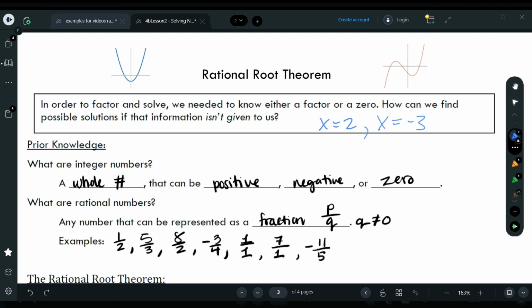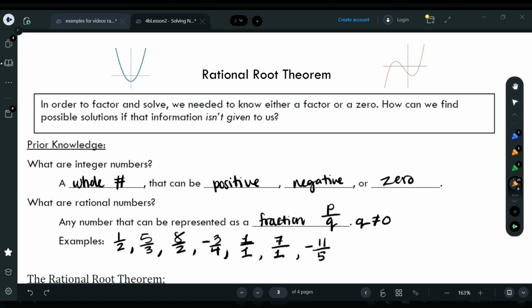But what the rational root theorem is going to help us with is if that's not given at all, if all we have is a polynomial equation, and it says to solve, well, how do we even know which numbers to try to check and see if they're solutions? The rational root theorem is going to give us the list of numbers that are possible solutions. So that's the only thing that we're adding here, just this little extra bit at the beginning of the process. And then once we find the solution, it's what we already know how to do. The solving process from there is exactly the same.